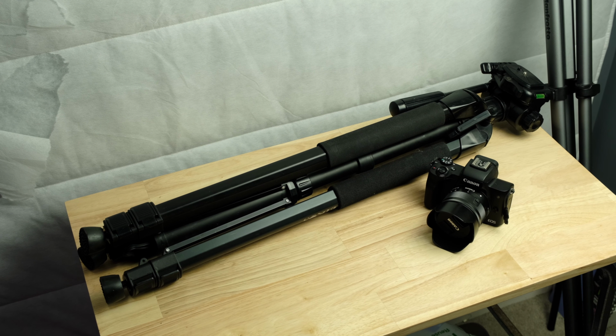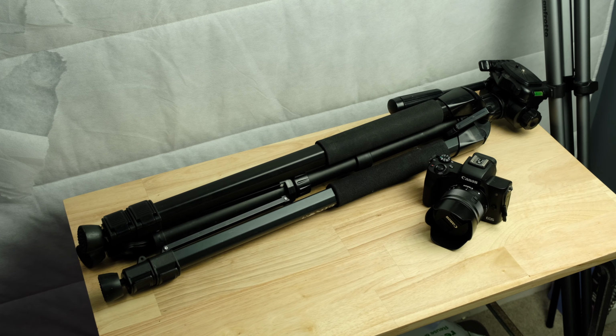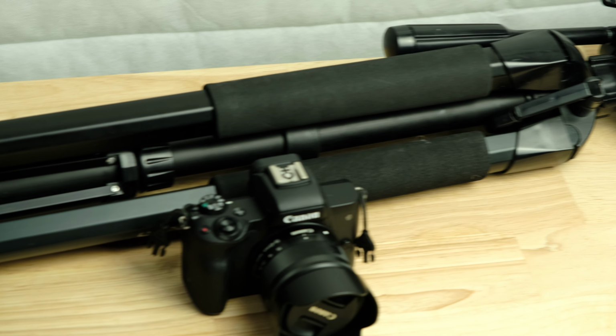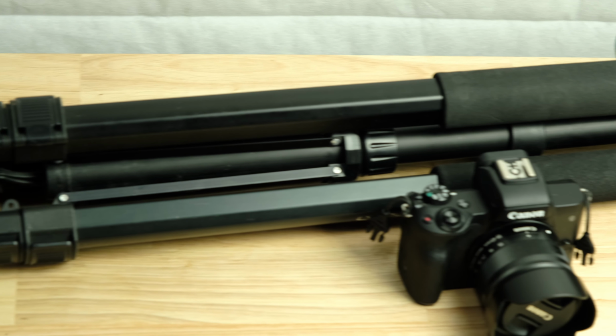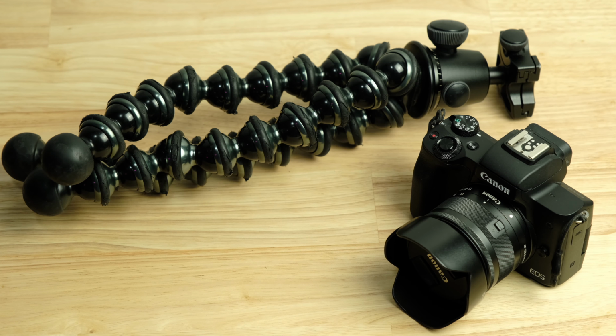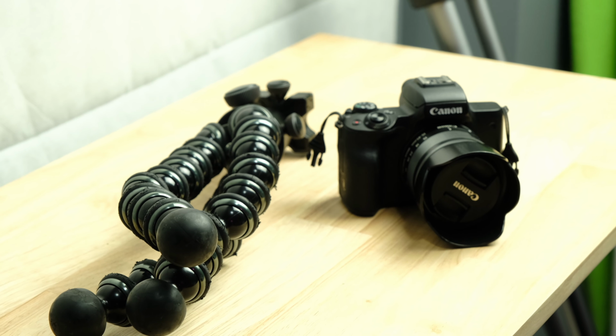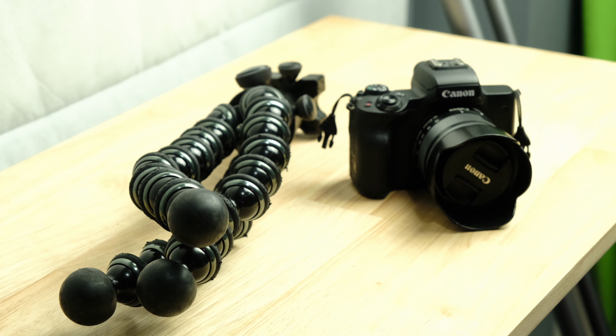Now, one of the things we all love about the Canon M50 is the tiny little size and how compact and portable it is. But once you start to add some of these accessories, you can start to bulk it up, and you can start to defeat the purpose of having a small camera. And when I think of tripods, that's another thing that I do think of. You're carrying around this small little lightweight camera, but if you're carrying around a huge tripod, even some of the Joby GorillaPods with the bendy legs are actually quite big and heavy. Something to go with the M50 really should be small, light, nimble, simple.